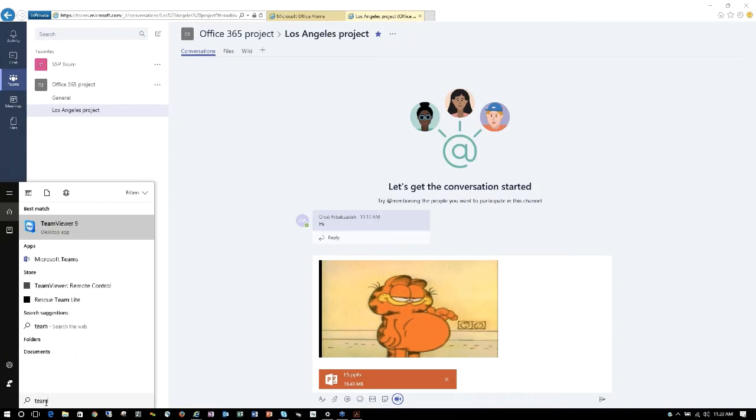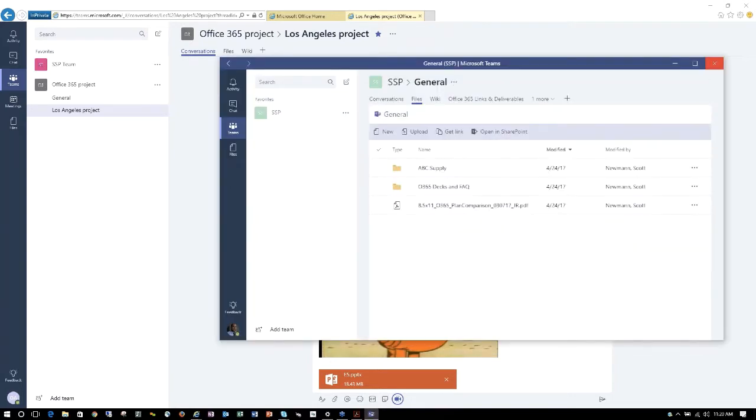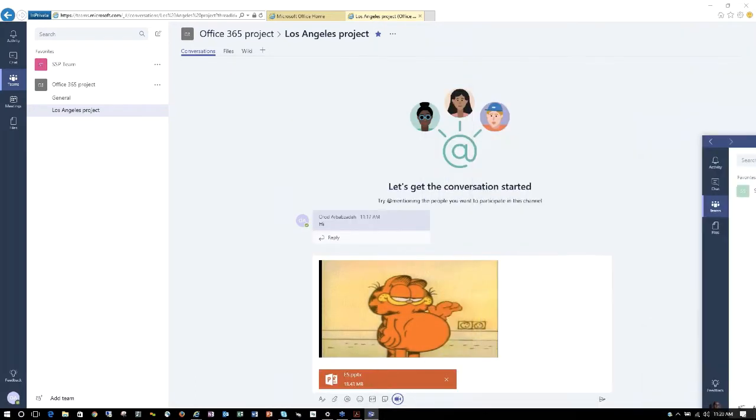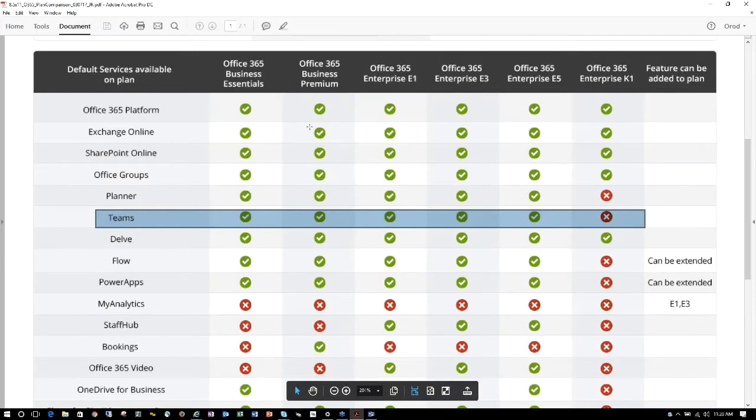So this does allow all the services that most organizations are looking to deploy and implement in an organization, of what Teams is and what it can do as a platform to utilize on an Office 365 environment. So that's about it in regards to the planning and the solution and the deployment. So as long as your organization has these plans, you automatically, as of right now, have a capability of utilizing Microsoft Teams in your organization. And I think that's it. I'm going to wrap it up here. If there's any questions, please let me know.